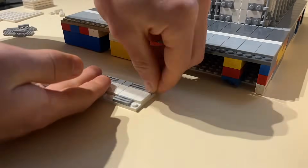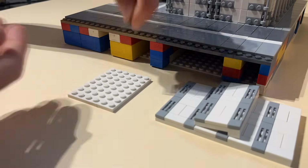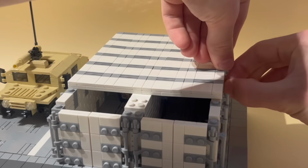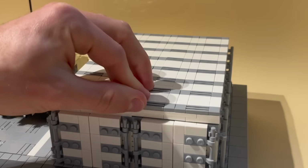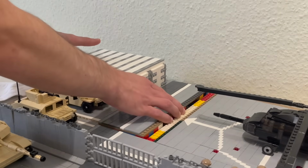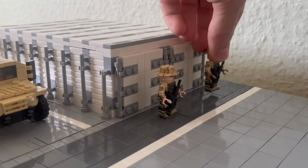And to make this work I had to build it in several sections. I've added some 1x2 light bluish grey grill pieces to the roof to add some more detail and boom, it's done. I just have to add it real quick. The final step is to add the command station to the rest of the army base. Once this was done, I could tile off the last bit and boom, the base is done.